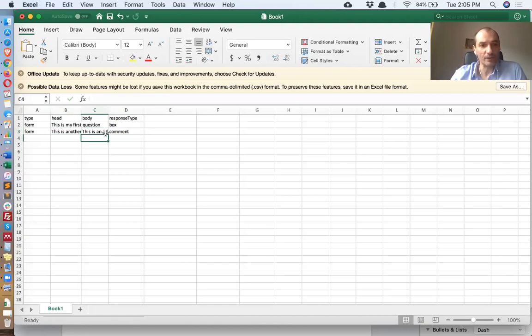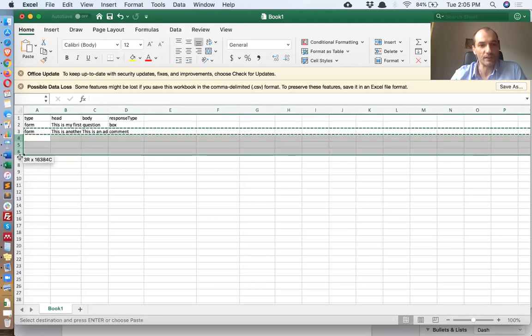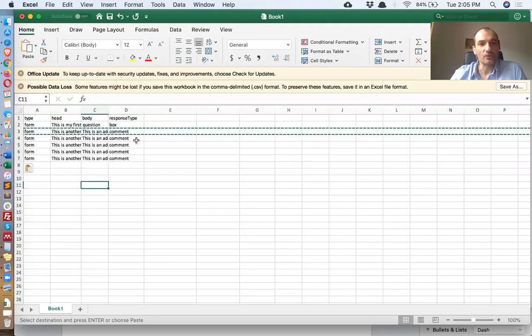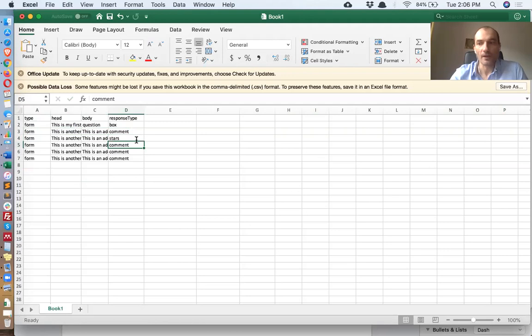We can also have stars. So I'm just gonna copy and paste some of these trials here so that it's faster. So we can have stars as responses. We can have ranking, but in case we are asked to rank something, we have to also provide the options for the ranking, right? So the options are specified in response options. So in this case, let's say we have option 1, option 2, option 3.